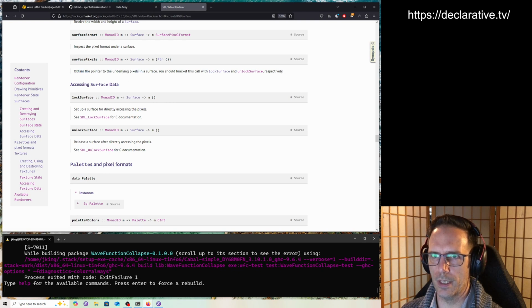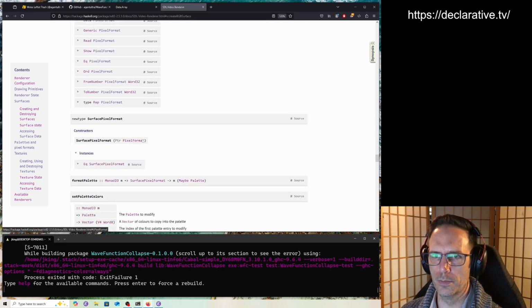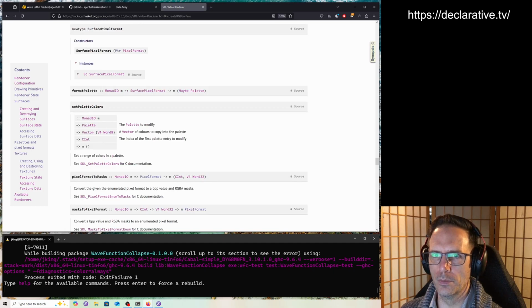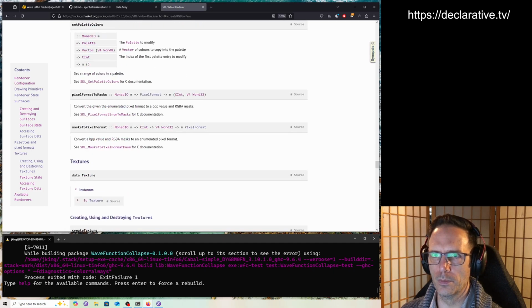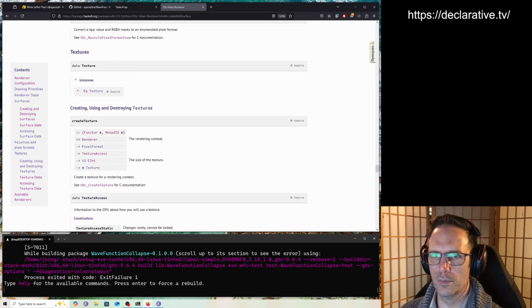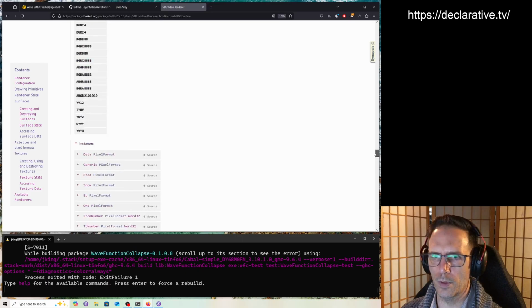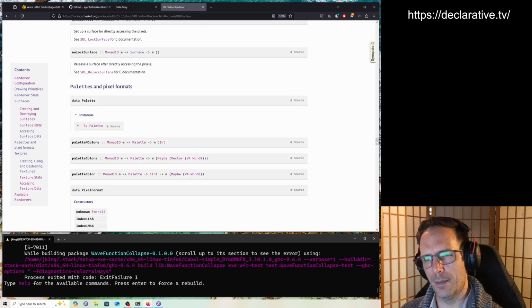Obtain the pointer to the underlying pixels in a surface. And we should bracket that with lock and unlock. Okay. So I guess we'll have to update the pixel data through the C pointer.